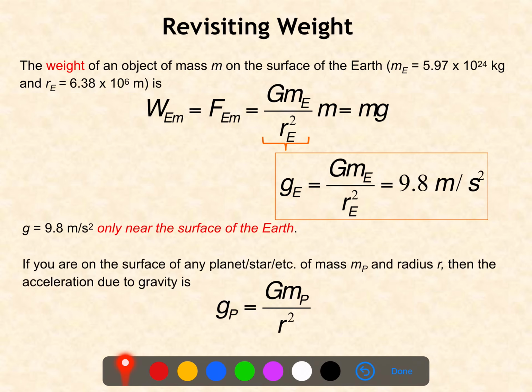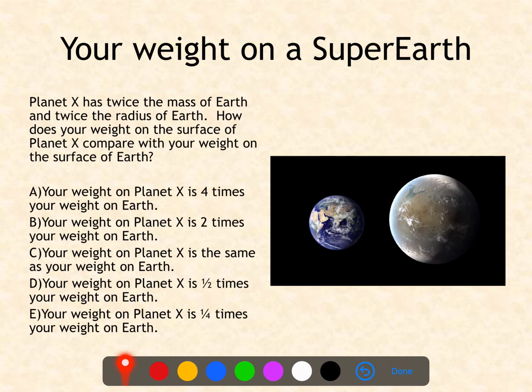So I mentioned last time also that if I plug in some other planet's mass or star's mass into this equation, and along with that planet or star's radius, then I can arrive at a different acceleration due to gravity on some other world. So let's take an example of what that means. Let's take a super Earth, for example, which has twice the mass of the Earth. And we want to know how your weight compares on this planet X compared to the Earth. And so that's basically like asking, what is the gravitational acceleration rate, right? Because your weight is going to equal mg on this planet. Okay, so your mass is not going to change, but g is. So how is this going to compare?